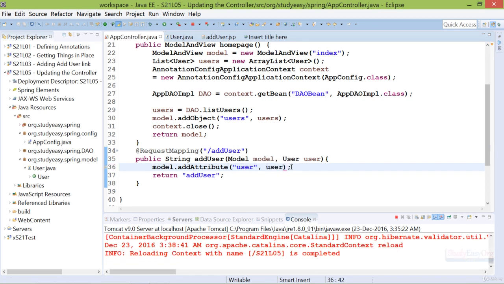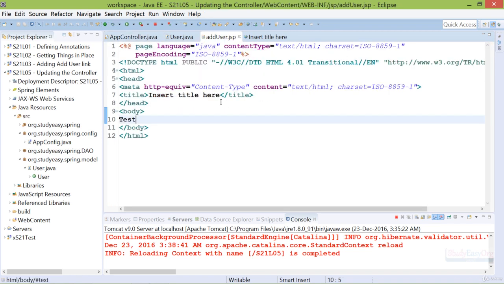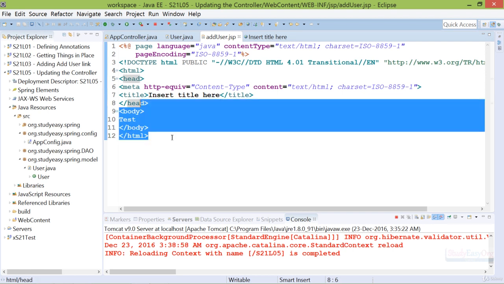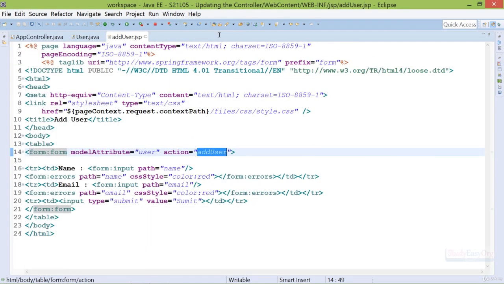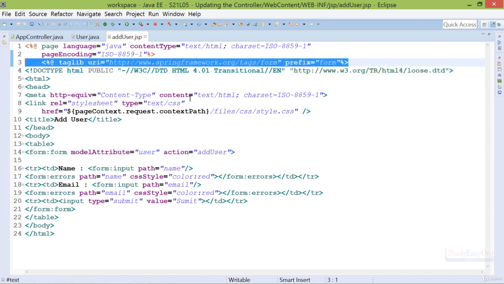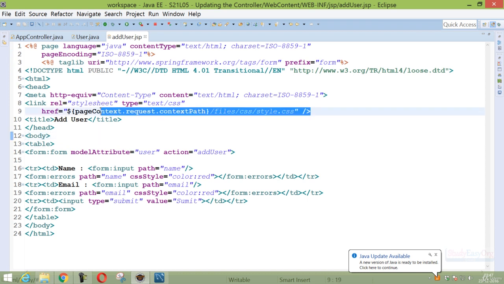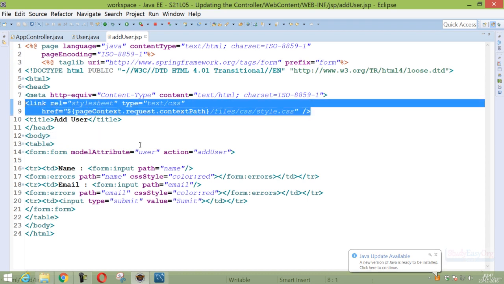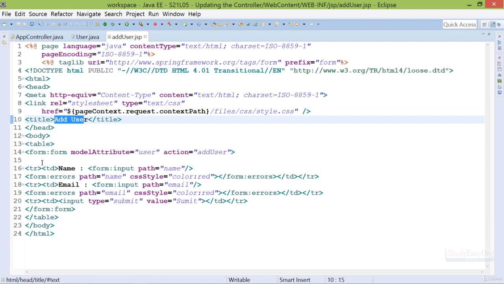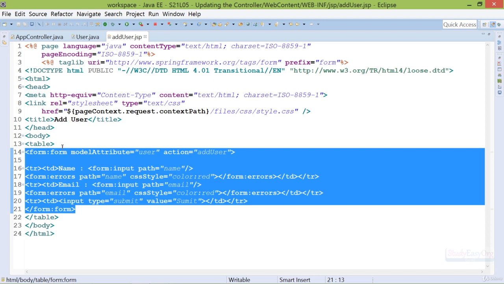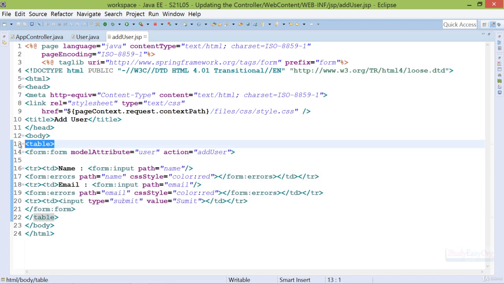Now friends, how to create a form with reference to Spring Form elements, this is something we already know. And in order to save some time, I will pause this video and I will code this particular form, and I will also walk you through the form real quick. Alright, so let us quickly check the code which I have just now added. In here firstly I have added the tag lib for Spring Form elements, then we have also added the CSS file. Now this CSS file is simply in order to give you just a basic styling of the web page, and then we have the title, and then finally we have this form. Alright, so now I have also added this form in between the table in order to also give you a better view.